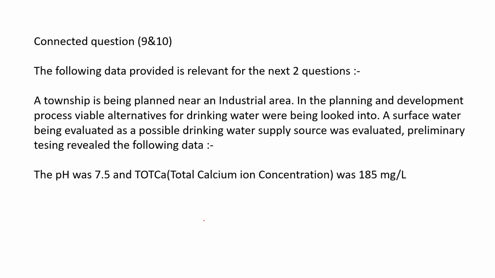Now the next questions are connected questions, question number 9 and question 10. The following data will be relevant for both the questions. A township is being planned near an industrial area. In the planning and development process, viable alternatives of drinking water were being looked into. A surface water is being evaluated as a possible drinking water supply source, and preliminary testing results show the following data. The pH was 7 and total calcium concentration is 185 milligrams per liter. Please note this down so that we can move forward to the question.